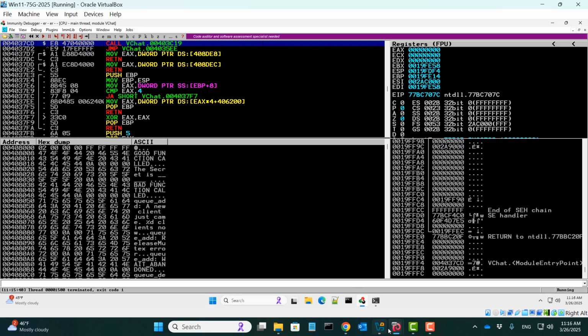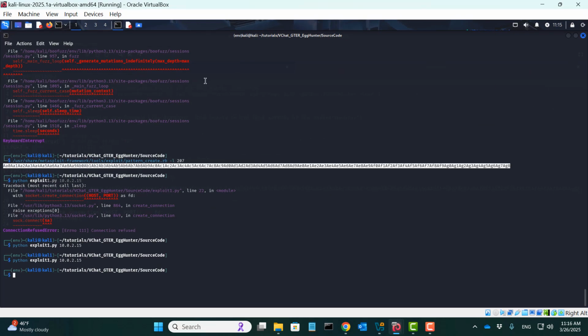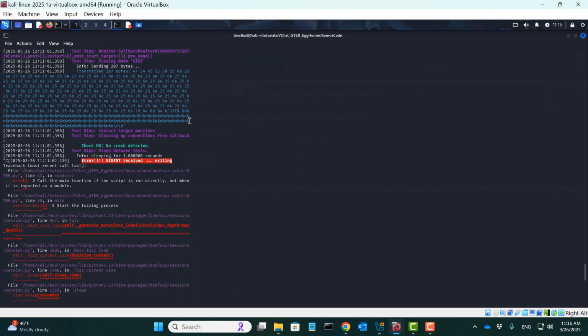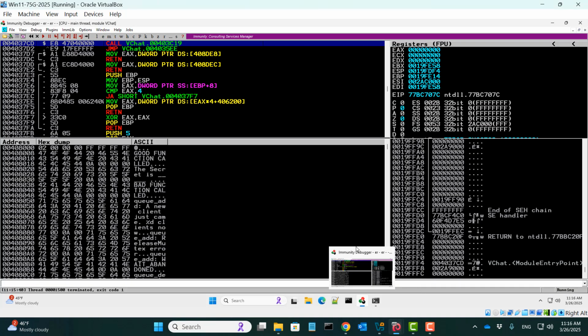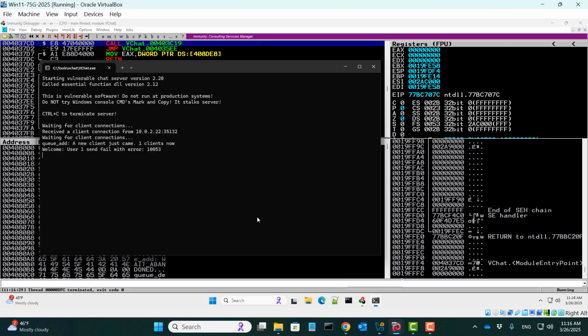It looks like we didn't overflow the buffer. That's weird. Let me check again. So why didn't it overflow the buffer? Something's wrong. I shouldn't see this.